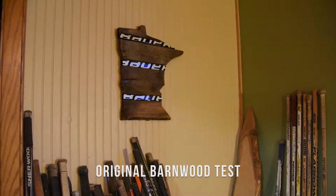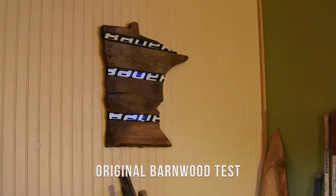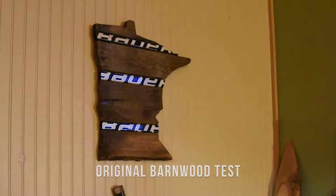and one thing led to another. I originally tried to do states made out of solely sticks, but it took like 40 sticks per state, so that kind of went out the window pretty quick. Then the whole barnwood mixed in with sticks idea came along. I did one test. It was horrible, but it worked. So I made another one as a gift for my dad and presented that to him. That was last Christmas. Once about 10-12 people saw that, we had 10-12 people that wanted one.